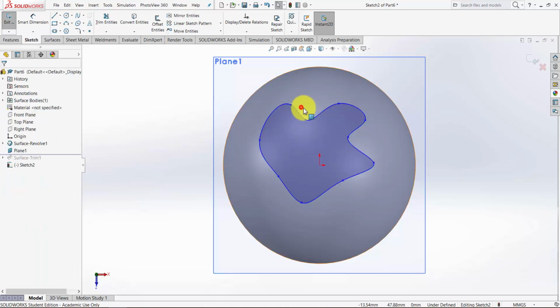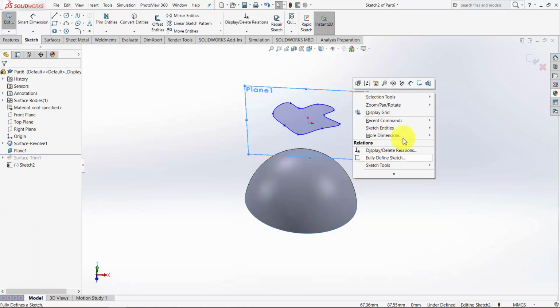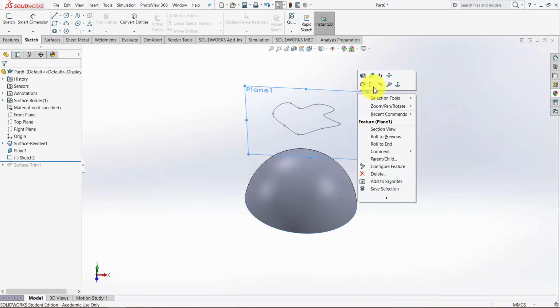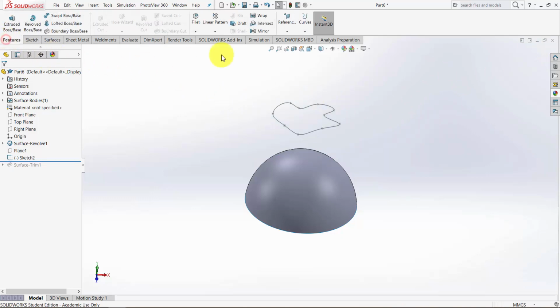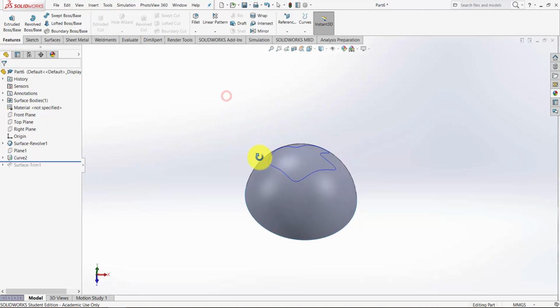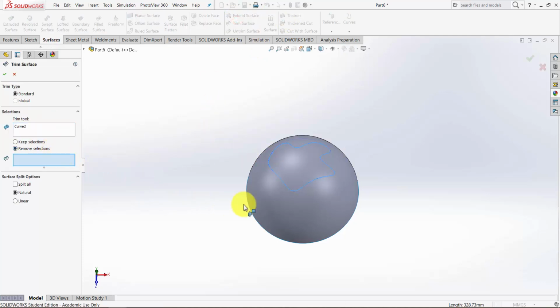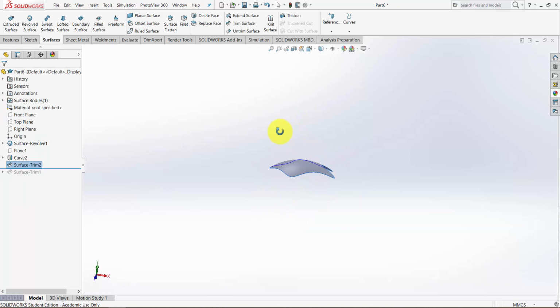This is just another way. I can actually project that sketch onto that surface. I'm going to hide the plane for clarity. I'm going to close the sketch first. Hide the plane. And use the Features, Curves, Project Curve. And I want to project a sketch onto a face. There's the sketch, there's the face. It's gone the wrong way actually for some reason. I'm just going to flip that arrow, and now it works. So now I have the two sketches there. Let's just use the trim tool again for practice. Surfaces, trim surface, there's the trim tool, and this time I'll actually remove the outside piece. So it's very, very handy.